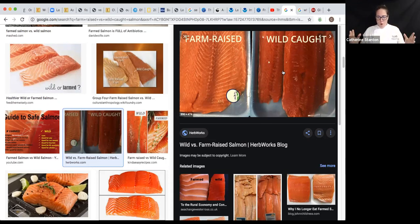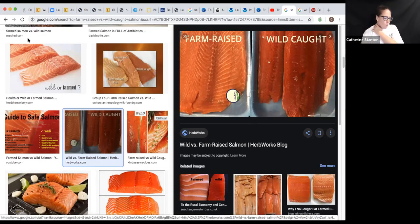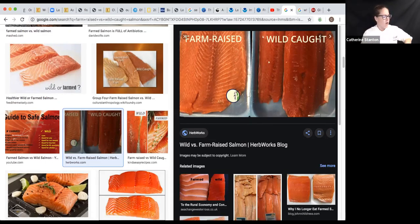Now, when we start thinking about this, okay, so why would there be a difference in color? What adds to the color of a flesh of fish? What do we think determines that? Travis? Their diet. Their diet and what they're eating, if they're farm raised or wild. Yep, exactly. Their diet. Great job. Yes. So, 2 options, right?